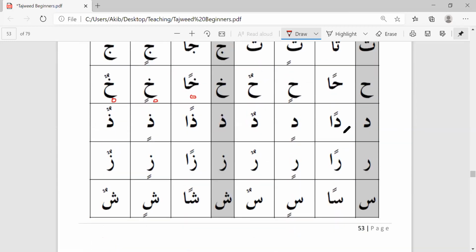The letter dal, dan, din, dun. The letter dal, again, top teeth, no Z sound. Make sure you're touching just the tip of the top teeth. Then, thin, dhun.